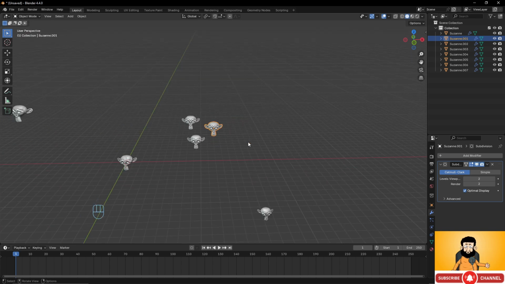So that's it for the navigation. We will see the next chapter now. We will enter chapter 2 and we will start to model. For this, we will have to learn and see the different mesh primitives that are in Blender. And we will see that in the next video.